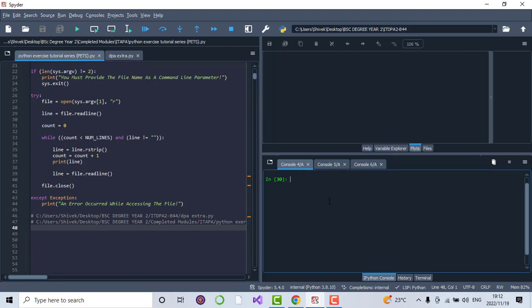So save this program. Now we head over to our command line interface. The way in which we are running this script is not the standard way by pressing this run button or so on. We're going to be running the script using textual commands from our command line interface that's built into Spyder, which is the IPython console. For this, we'll use the magic function. So if you are familiar with Spyder, or I'm not sure if other IDEs also support magic functions, you guys can let me know in the comments. Spyder is one of the most common IDEs I use. I really like it. So percentage run is basically a built-in magic command in Python, and it's used to run a file, a script. And in this case, we are running the script with the name Python exercise tutorial series.